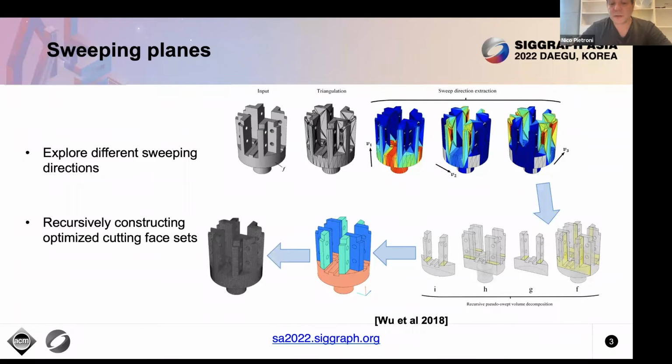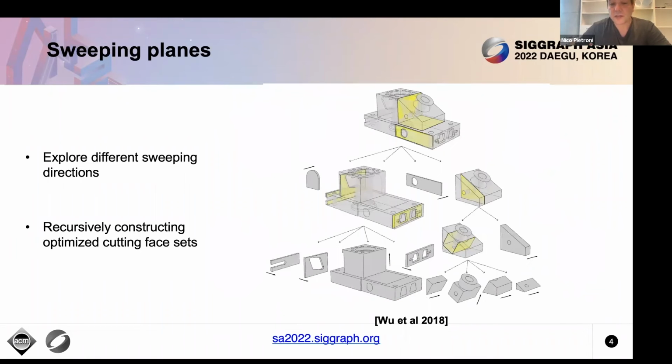This approach has been proposed by Wu and colleagues. And you can see that you can also split an object multiple times in a hierarchical fashion, right? It also gives you this particular decomposition. So it works decently and nicely with man-made objects, where most of the faces are aligned with features or with axis directions, but when you have organic or much more complex shapes, it doesn't really generalize.